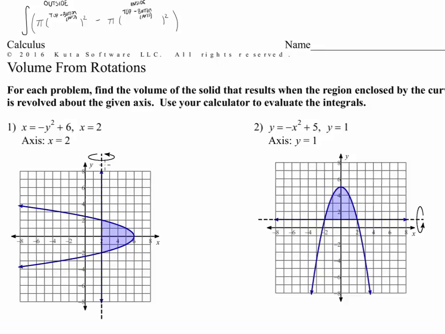First off, notice I am rotating around the axis x equals 2. That is parallel to the y-axis. So everything in this one is going to be with reference to y. So when I do my equation, it's with respect to y. My bounds are y's, it's dy, everything inside has to do with y. So let's look at this.